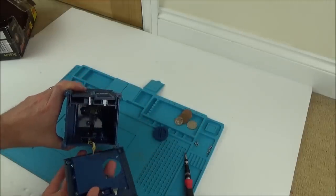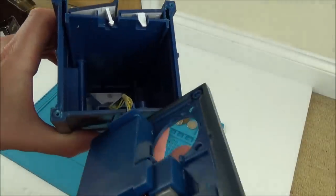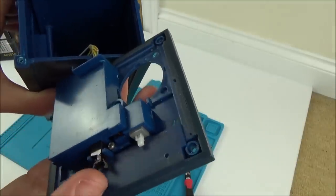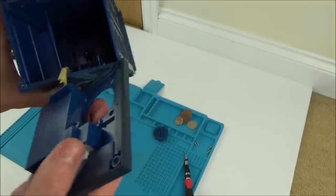So that comes off there. We've got some wires going up from there and a catch here which doesn't look great — it looks broken, so that might be part of the problem. Maybe you have to close the doors for it to make the sound, and that's what this button is for.